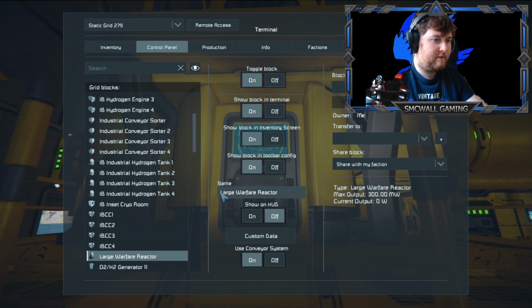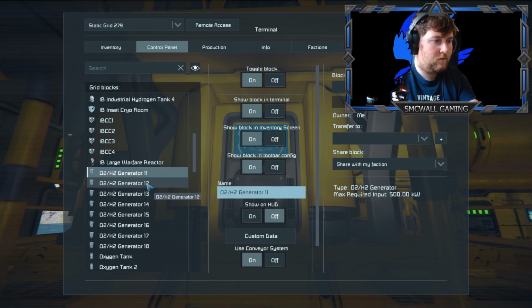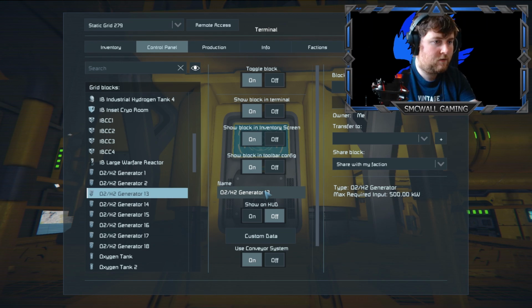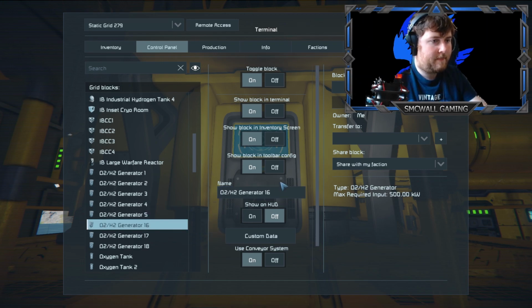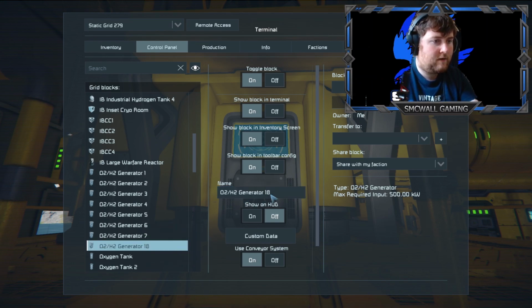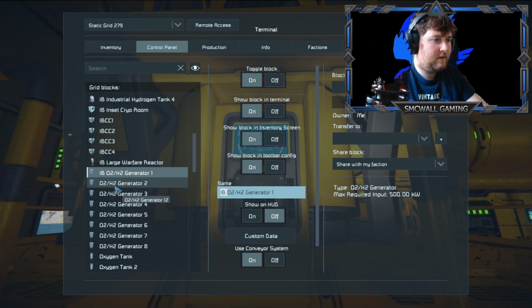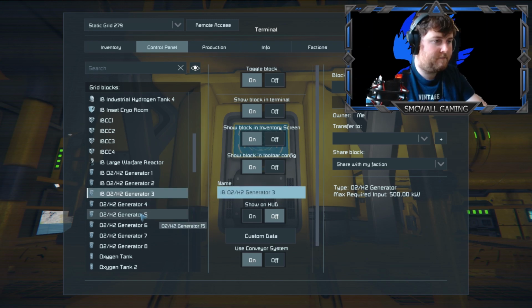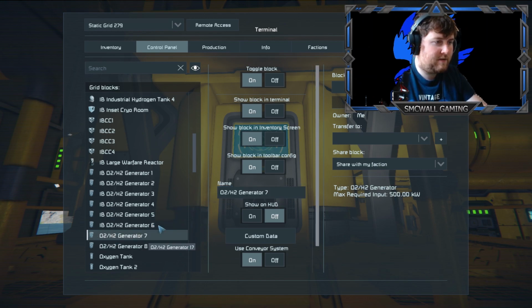And then the large rover reactors, that's IB again. Then you have your O2 hydrogen generators, that's 1, 2, 3, 4, 5. So we've got 8 of them. 6, 7. And then IB on the front of those. Sometimes people put an underscore on these, but it's just easier to type out, so you don't have to bother. So we've got some mixed stuff in here at the minute.